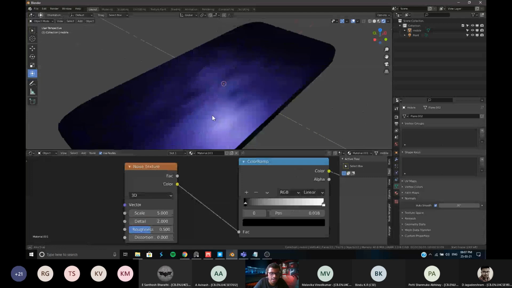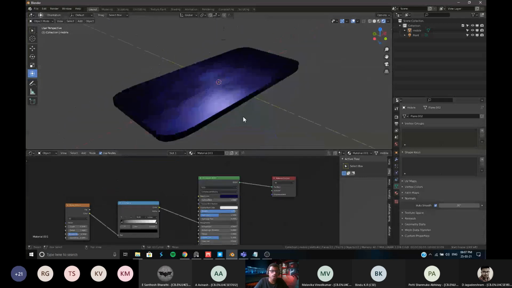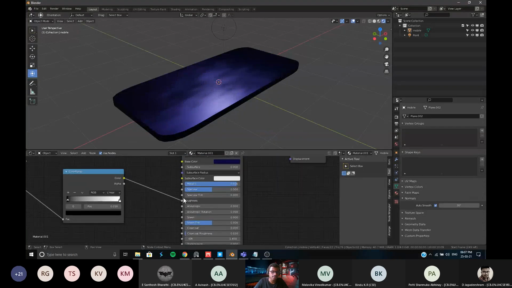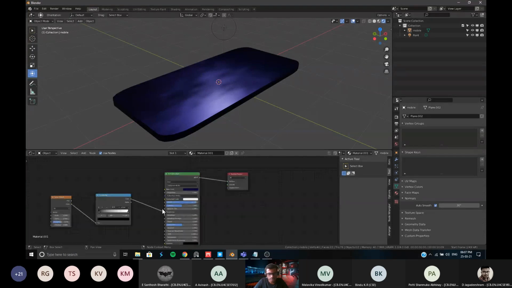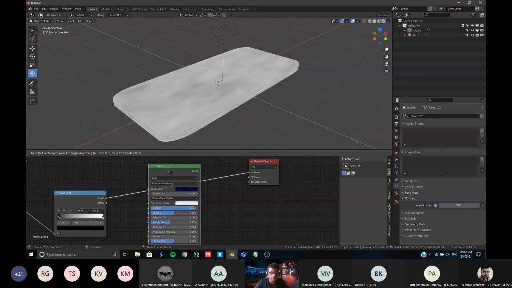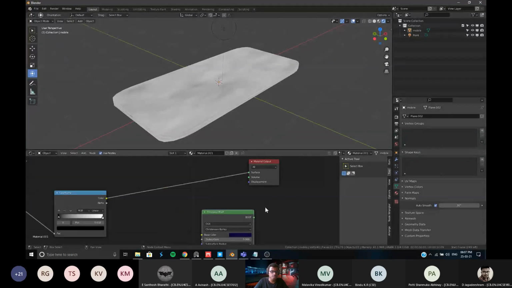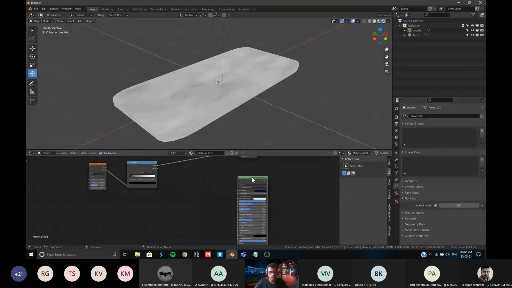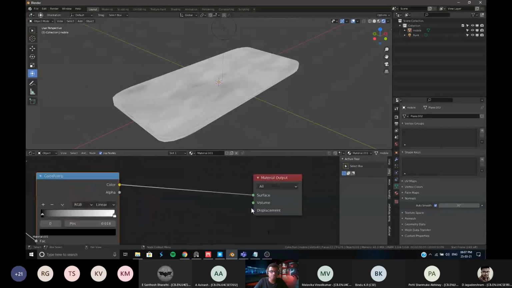So let's say I need to increase the scale. Actually, let me first show you the raw data being fed to this BSDF, that is, what is entering this roughness. I'll pick up this node and connect it directly to the surface. Now the BSDF is not connected anymore, so it is not running at all. The only thing running right now is this node, which is connected to the material output. So now you see, this is the data which is being fed.